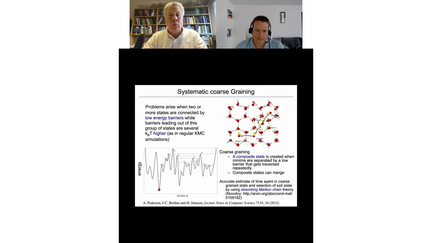And one of the things is coarse graining, because even in a simple kinetic Monte Carlo simulation, you have this problem that there is a huge disparity of rates. For instance, here is shown a water molecule diffusing on an ice surface. It's this proton-disordered ice surface, so no two sites are the same. And you can see there are some rates here that are 10 to the -7, and some are on the order of 1. So there's enormous disparity. And so if you have these fast transitions, they can eat up all your CPU time, even if you're not doing any calculations of saddle points, just a regular kinetic Monte Carlo. And so there's this systematic coarse graining.